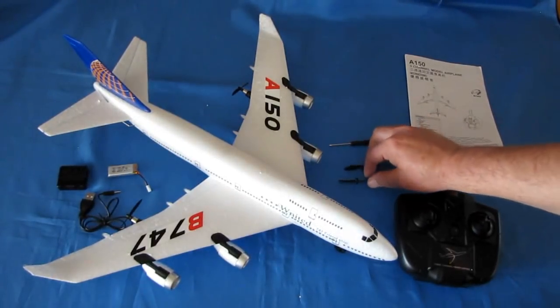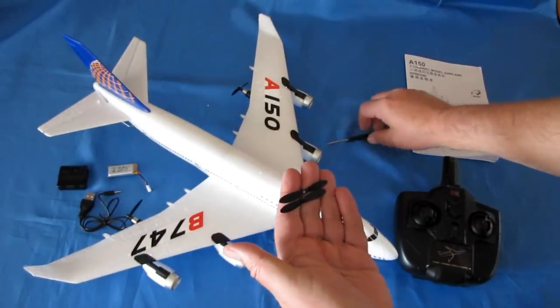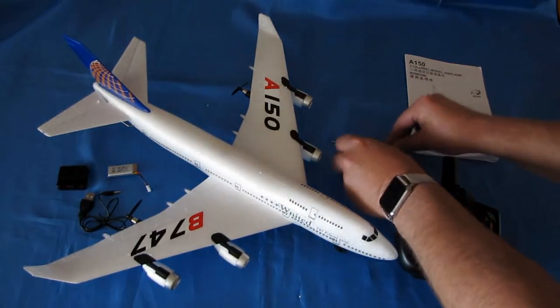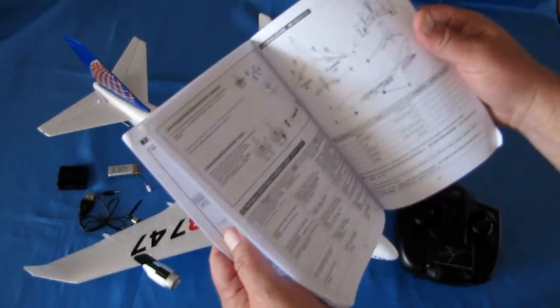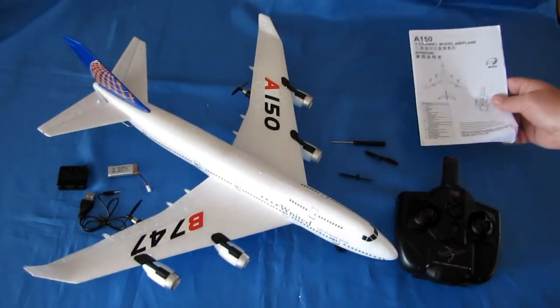Additional things you get in the package is a spare set of propellers and a screwdriver for inserting and turning that wing. And finally, you get the instruction manual, and it's a Chinese English instruction manual, and it's reasonably well done. Gives you an idea how to get into the air. So let's take this out.